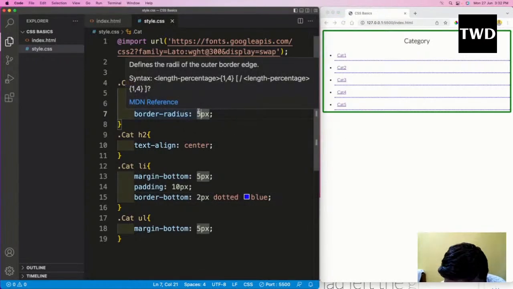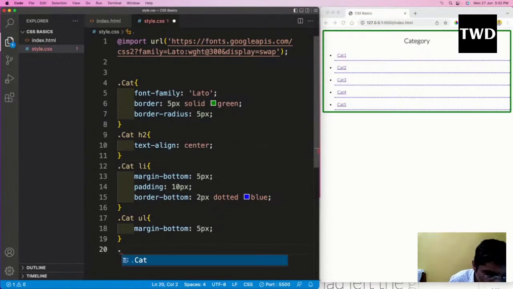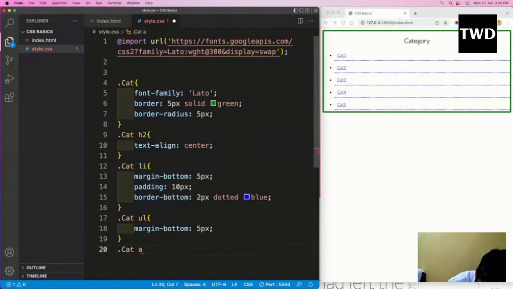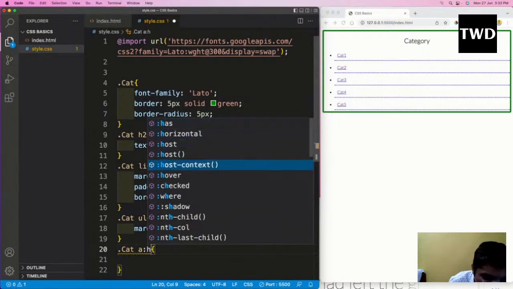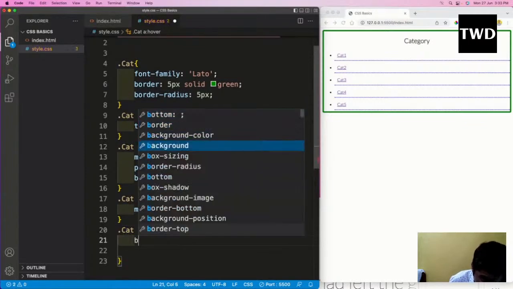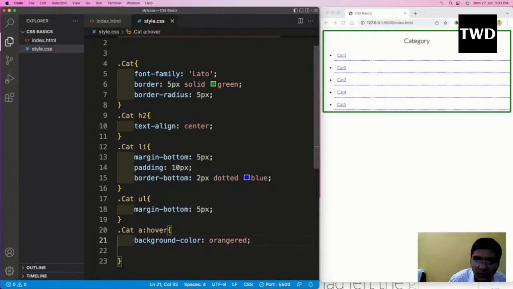Okay, so now let us have an additional hover property, which is basically a pseudo class property. So here we will be adding a hover effect where the background color is changing to orange red.